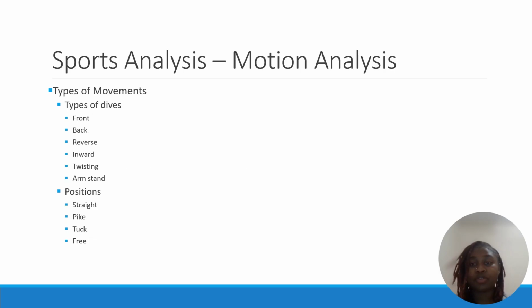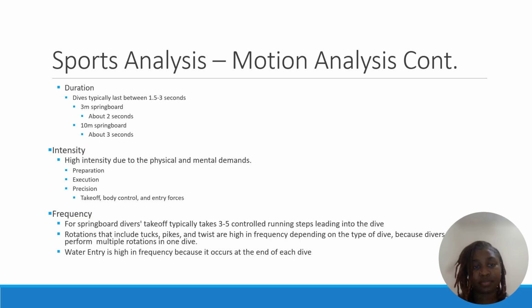Alright, so now to move on to the motion analysis, the types of movements, we'll begin with the types of dives. There's the front, back, reverse, inward, twisting, and arm stand, and the positions within that are straight, pike, tuck, and free. So we'll talk about the duration. Dives typically last between 1.5 seconds to 3 seconds. On a 3-meter springboard, about 2 seconds, and on a 10-meter springboard, about 3 seconds.